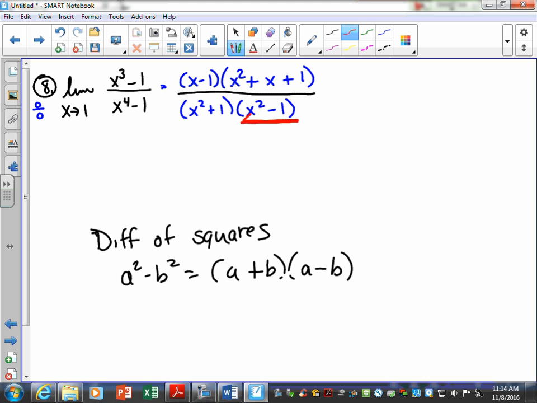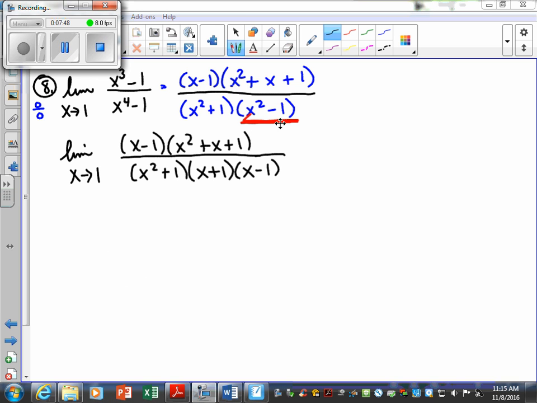Okay, but what about x squared minus 1? It's also a difference of squares again, so let's not do it in this same step, but let's show another step where we factor this. So what would this be factored into? X plus 1, x minus 1. So let's do that next. Okay, so after we've factored this out, we're now working with this.